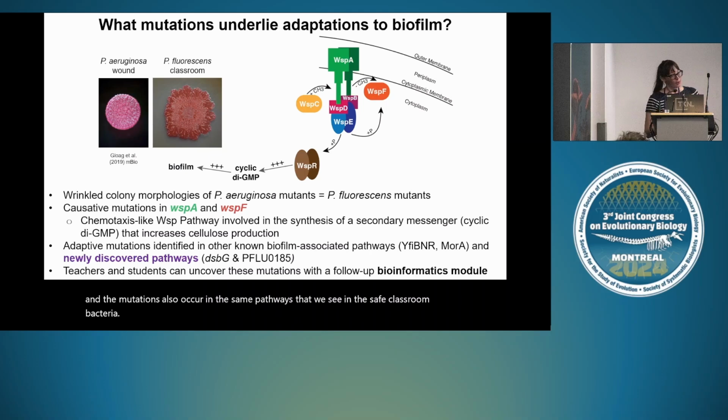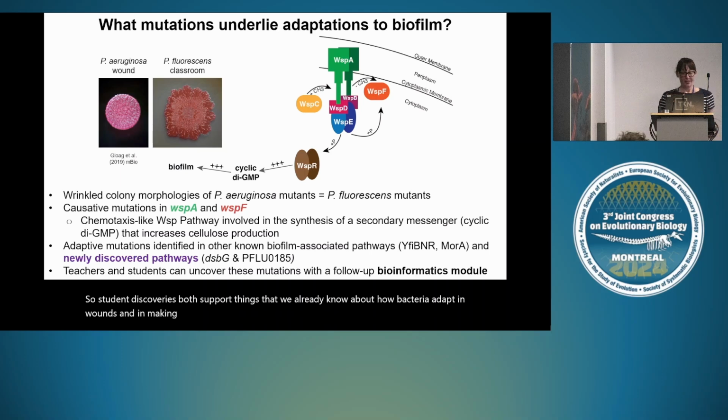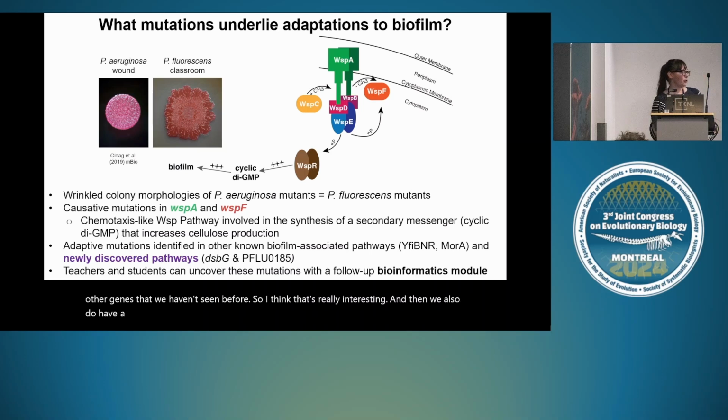So student discoveries both support things that we already know about how bacteria adapt in wounds and in making biofilms, but we've also newly discovered pathways in some other genes that we haven't seen before, so I think that's really interesting. And we also have a bioinformatics module that teachers and students can use if they want to explore what those mutations are.